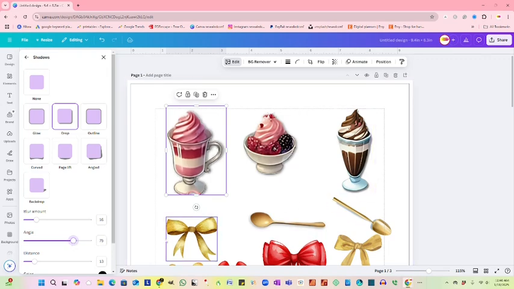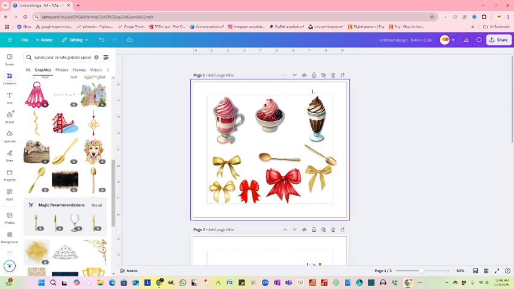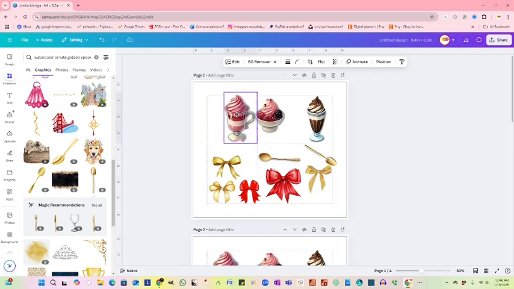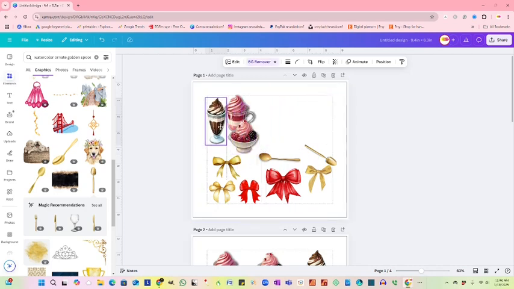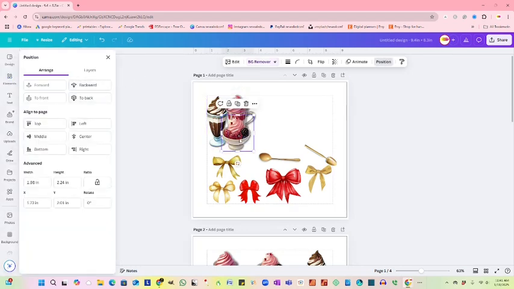Change the angle. Okay. Now what I'm going to do, I'm going to make a copy of this so I save my original, and then if I mess any of this up, then I can fix it. Smooth that to the back.